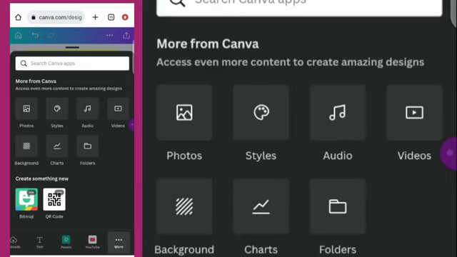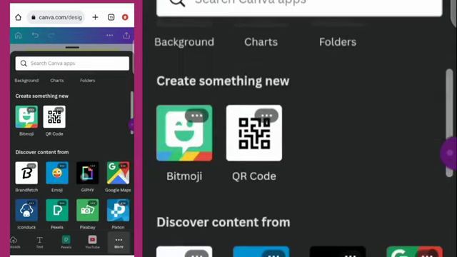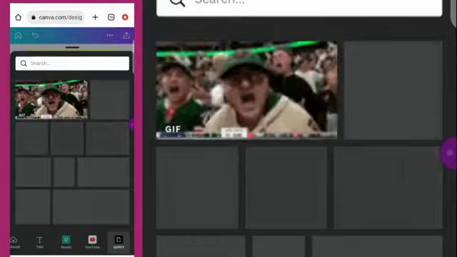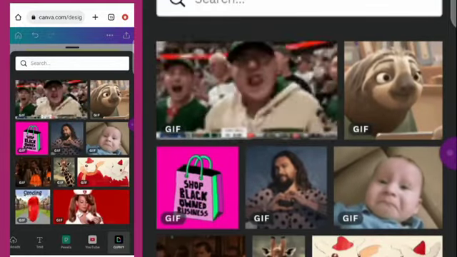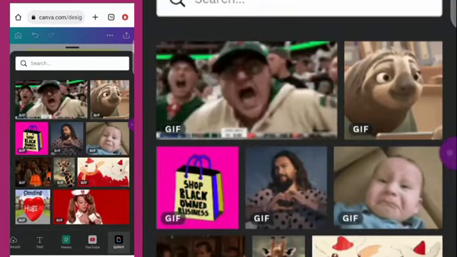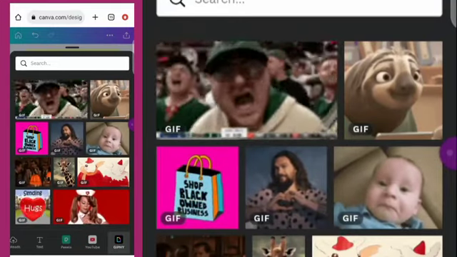These are stickers, animated stickers. You should GIF. Sorry, GIF you can actually use for your design, but I actually don't like making use of it. So these are ways you can actually integrate these elements in your designs.